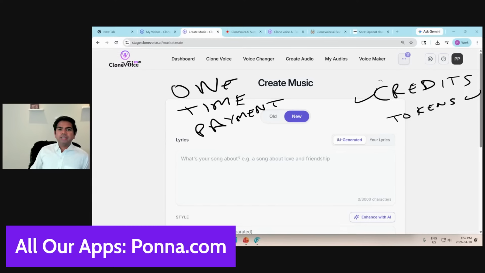And in fact, I've seen so-called other people say it's a one-time payment, and then you come back, you're stuck with this tokens thing, where credits thing, where you can only create like 5 music files and you pay more money, or you can only generate 10 videos and you got to pay more, right?